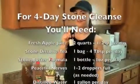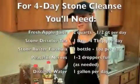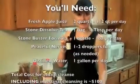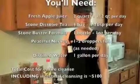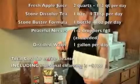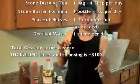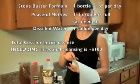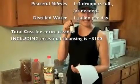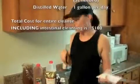This is supposed to help if you have any pain with your kidney or gallbladder stones. It helps ease up on the nerves a little bit, so it'll make it easier for you to do this cleanse. I don't really have any pain right now. I've had some in the past. I think Dr. Foster told me I probably have some gallstones, because it starts off as a mild pain, gets intense, and then goes away. So she said, yeah, you might want to do this. So that's what I'm doing. Even though I'm not in pain right now, I'm going to take the Peaceful Nerves just in case, because I'm not sure what to expect from this cleanse. I've never done a gallbladder cleanse before. So you need those things.